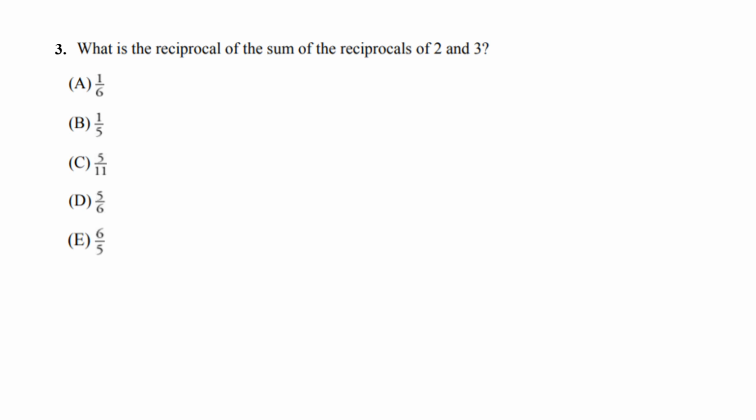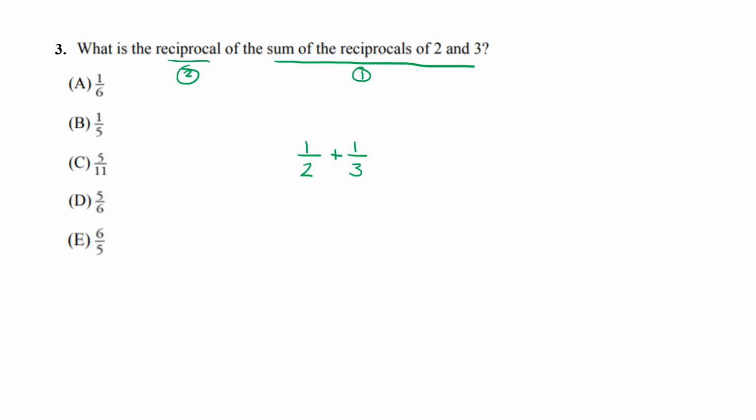This question asks, what is the reciprocal of the sum of the reciprocals of 2 and 3? So let's find the sum of the reciprocals of 2 and 3 first, before we take the reciprocal of that. And this is our step 1, this is our step 2. So the sum of the reciprocals of 2 and 3. So the reciprocal of 2 is 1/2. The reciprocal of 3 is 1/3. And now we just take the sum of that.